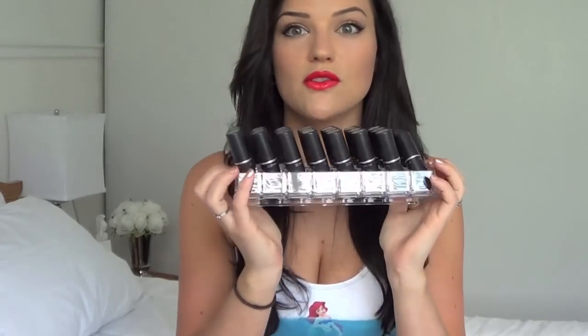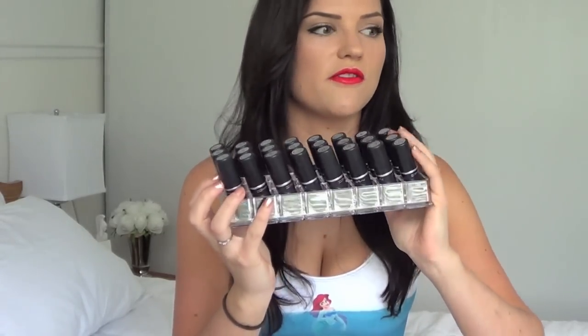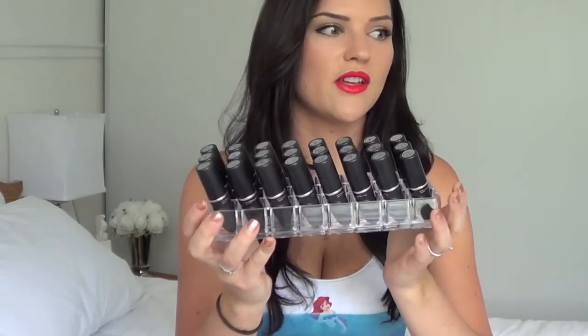The next thing is makeup related — it's something I picked up at Winners. I have a couple other acrylic lipstick holders, but this one is much larger. It holds 24 lipsticks. I wish they had two of these because this is already full and I already have one and a half of my 12-slot holders full of MAC lipsticks. So I definitely need to invest in another one. It was under $10 at Winners, so definitely worth it if you want to organize your lipsticks.